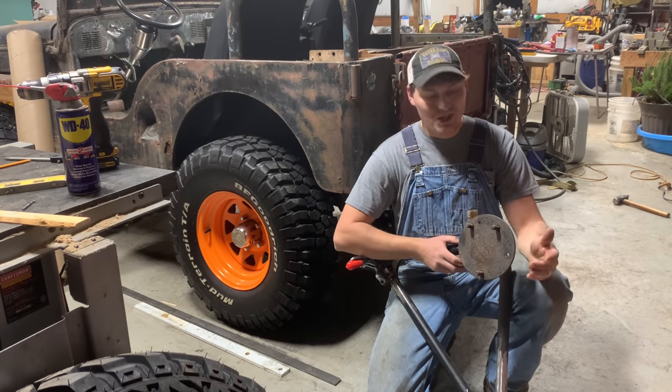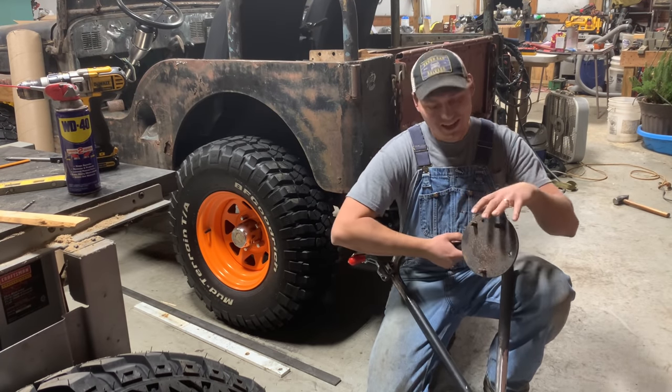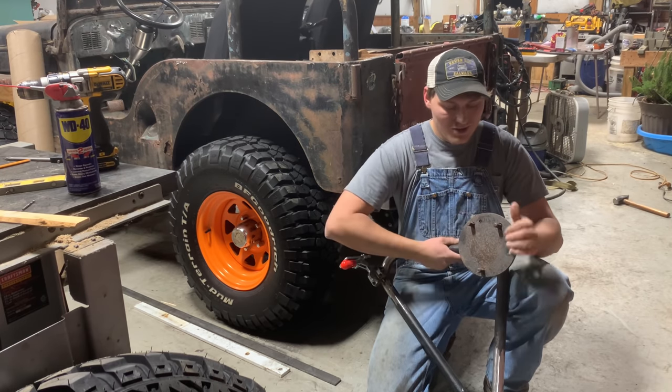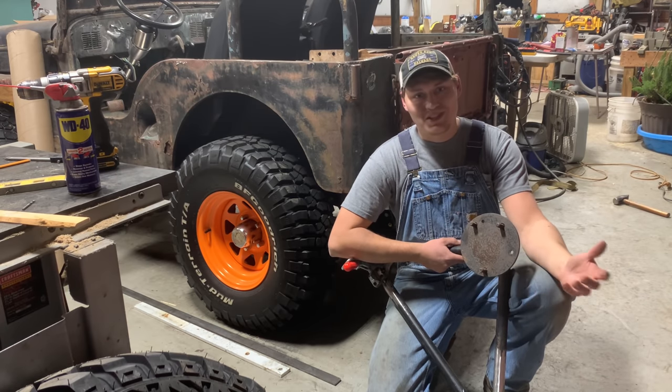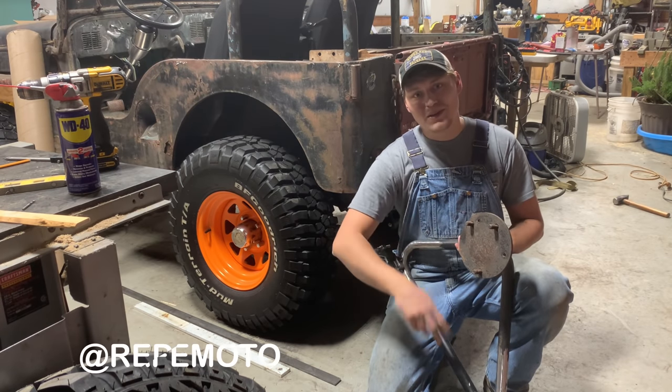So something that kind of bugs me about this tire carrier anyways is whoever put this plate on, it's not clocked correctly. You know, the bolt pattern could be like a nice triangle or what have you, but it's clocked weird. That kind of stuff just bugs me. It looks sloppy. So a guy on Instagram, I'll throw his username up here. You need to go give him a follow.